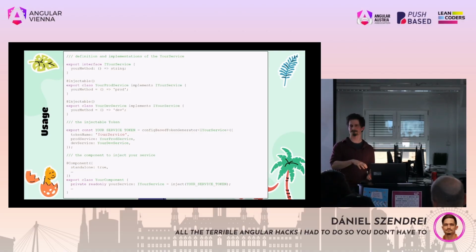Okay, my wish was to get rid of this export const your service token and all this stuff. Just do this implicitly somewhere, because you have to do a lot. I recommend still using injection tokens because you can create lightweight injection tokens. So I would still recommend going with injection token based definitions for your services, even if you only have one. It can still be beneficial. Okay. So it's a feature request. Yeah, it's a feature request, basically.